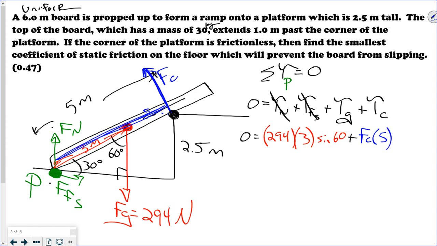And, oh good, remember, the force provided by the corner is perpendicular to your surface. So that's just sine of 90, which is 1, so we don't need to worry about that. Now let's check our signs. It looks to me like gravity is going to produce a negative torque. Okay, so solve this, and you will discover that the force of the corner is a number that I've written on a piece of paper right here. It turns out to be 152.77 newtons. All right, cool. So now we know the force of the corner.